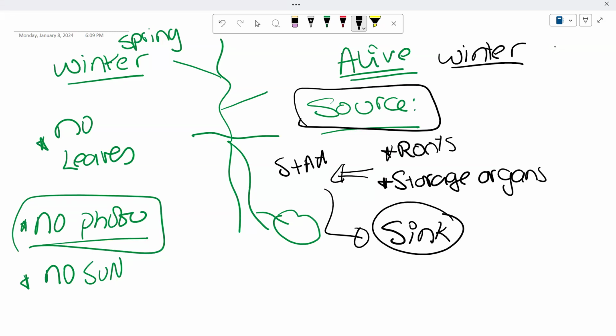You are trying to give me an answer. In the sink. Now, what is the sink when there is no leaf? The sink will be any growing part of the plant. Don't forget that the plant is alive and it can grow taller. Maybe there are no leaves, but it is still multiplying by mitosis. It is still growing. It has to stay alive. Okay? So that is why the source and the sink, they can change in different seasons of the year.